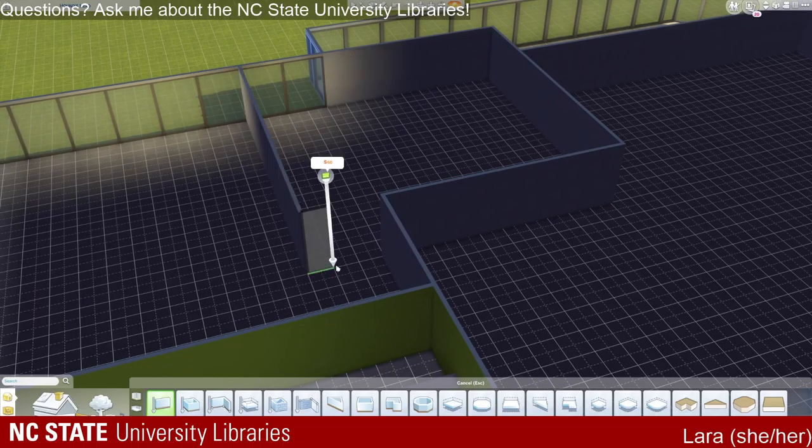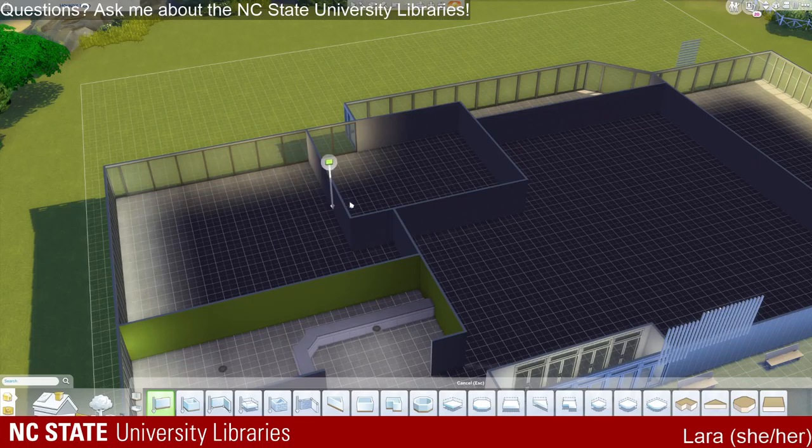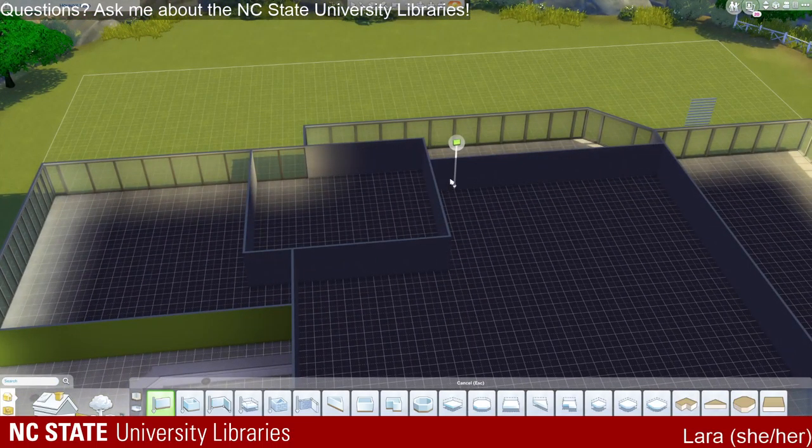I don't know if it actually goes into the cafe at all, but in my Hunt Library, it does. And this is cafe storage. Boom! Look at that. I don't know what this is, but we're just going to ignore it. Okay. So the cafe.